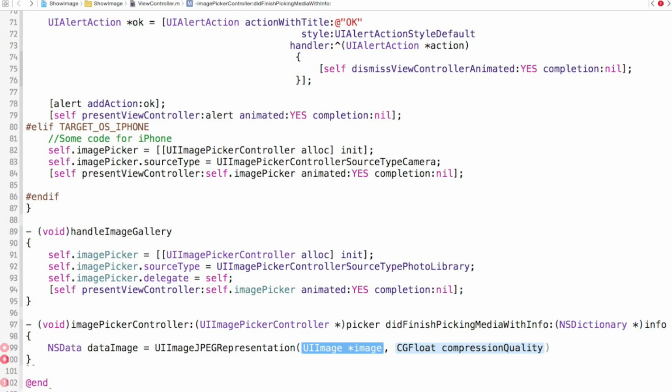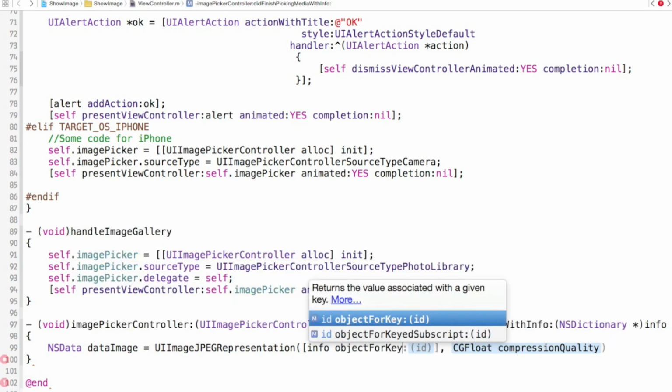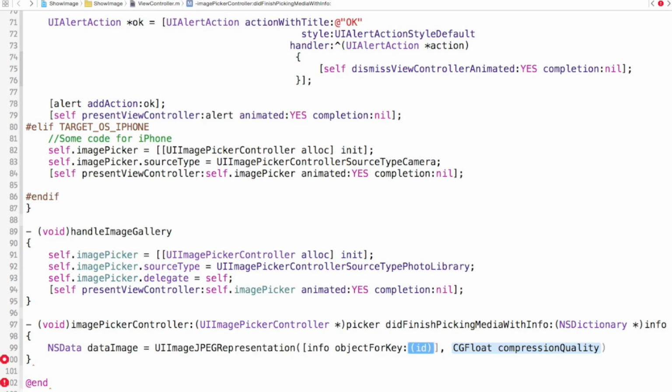First of all, we get the image. It has two arguments. The first argument is UIImage. How do we get the UIImage? By using this dictionary, which is info, and we look for the key by objectForKey. If you remember the NSDictionary tutorial, it has a method called objectForKey, and it returns the value for the key.